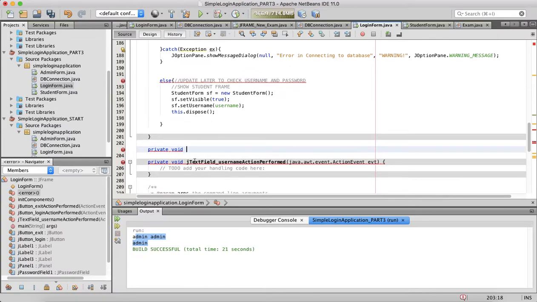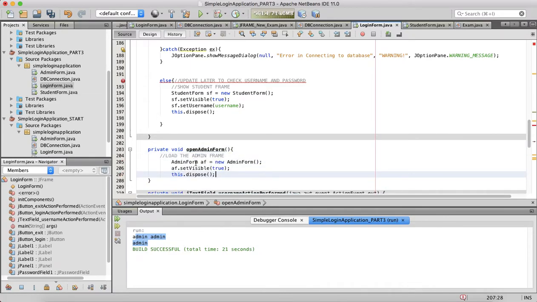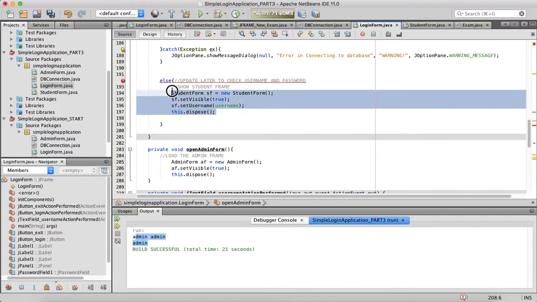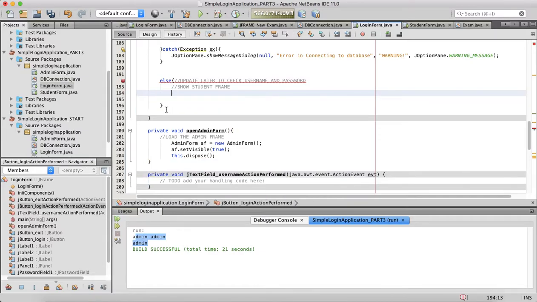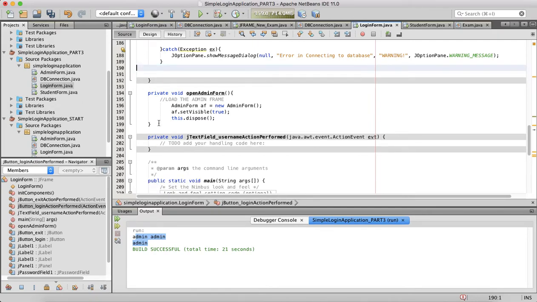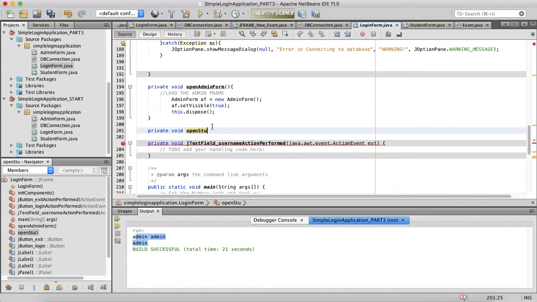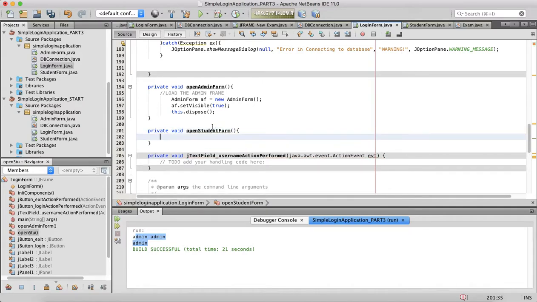No return type, just private to the class, private void open admin form, and just put the code in here to load an admin form, and then similarly for the student form, which makes our code a bit more readable, which is always good. Similar, private void open student form, and paste that in there.